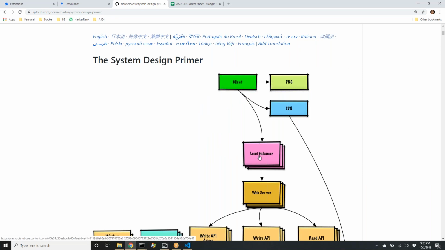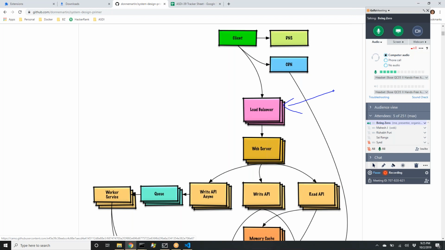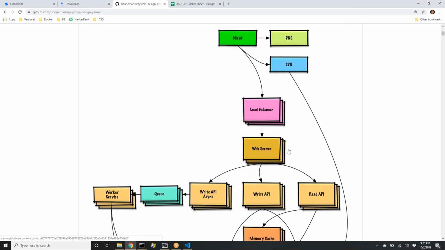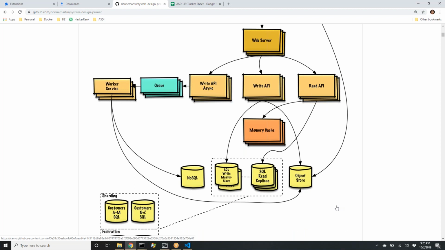And that client hits the load balancer. Here you see there are multiple boxes drawn. Keep in mind whenever there are multiple boxes, it means the load balancer is not running on one machine. It is running in HA mode. Same way the web server, 2-3 boxes, is not running on a single machine. Then there is a write API, read API, and async API. Sync API is synchronized: whenever you call, it waits for the response. Async queues the request somewhere, somebody picks it up from the queue and updates the databases. The read API reads from the databases.